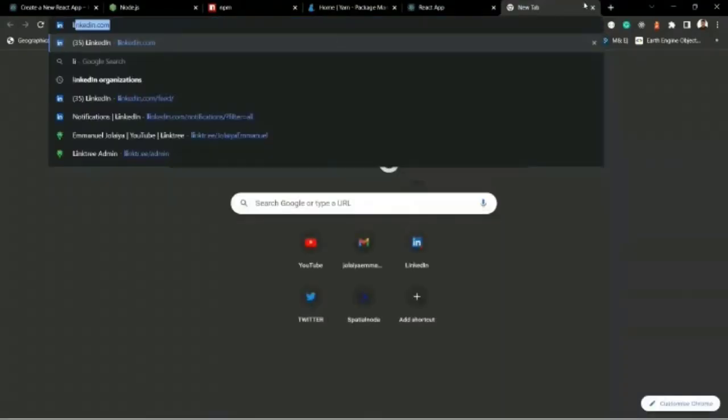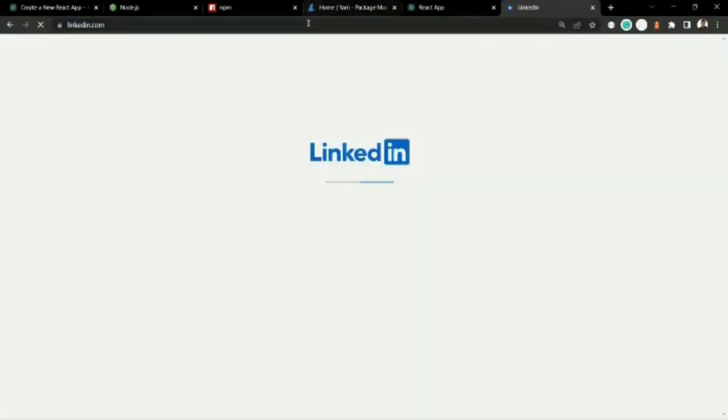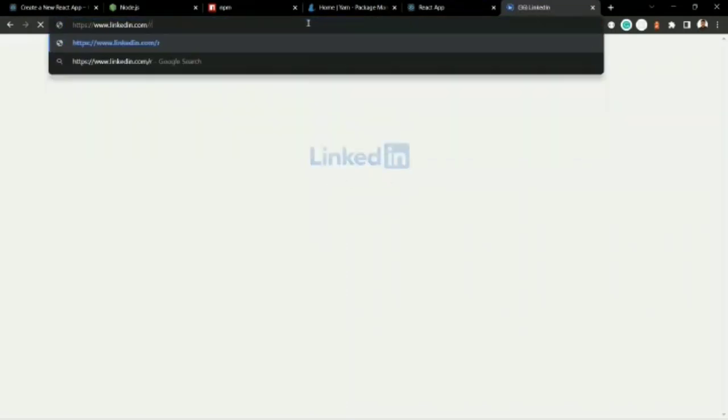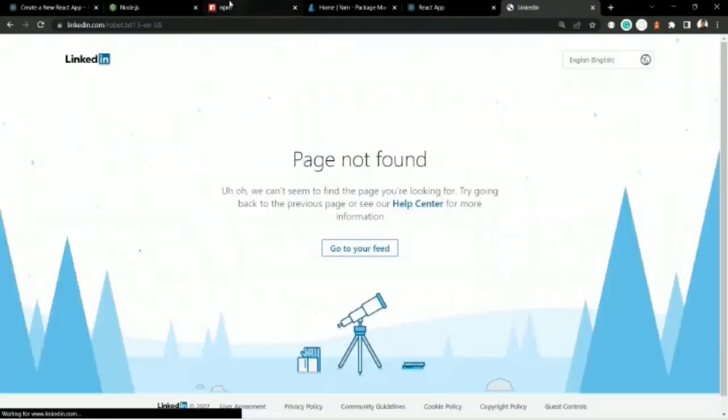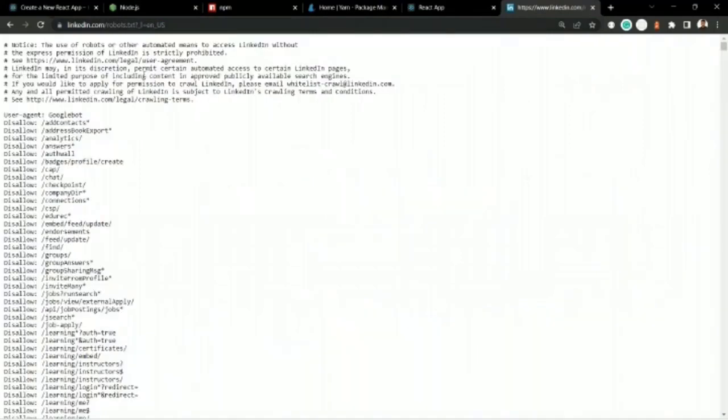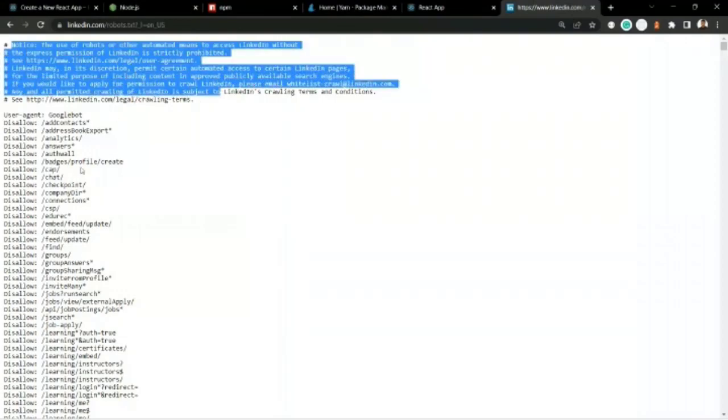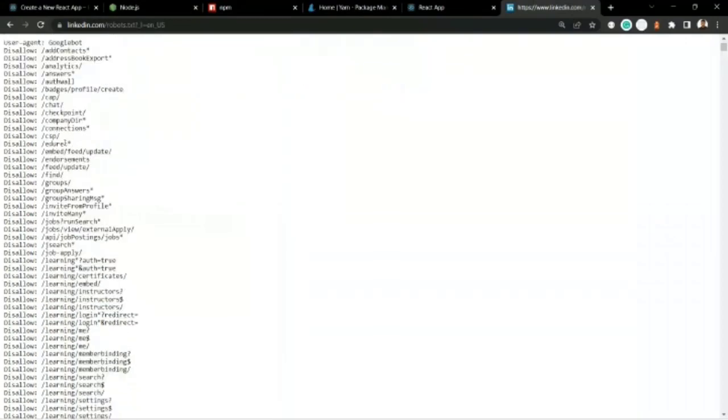Let's see if LinkedIn has robots.txt. So mostly all websites used to have it. Zero robots. Let's see. Yeah. So this is LinkedIn's robots.txt. So you can use this to know the pages that LinkedIn disallows.